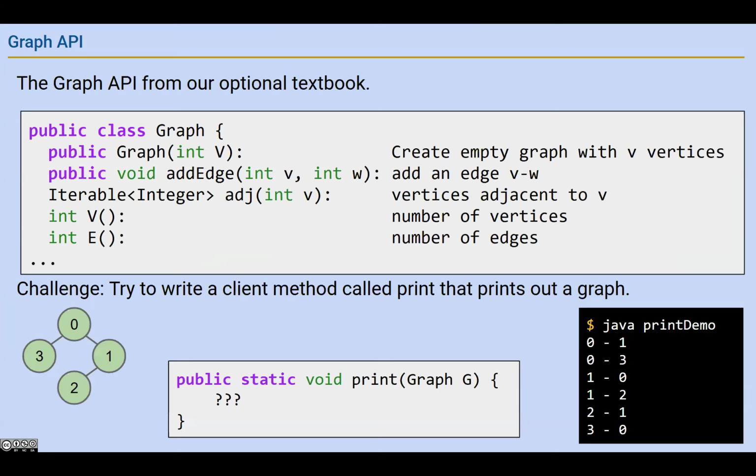Are we printing out the vertexes or the edges? We are printing out the edges. Yes, good point. And we are specifically printing out each edge twice, in this kind of format. Although if you have the chance, you can think of how you might also set it up so you only print each edge once. There are solutions for both.